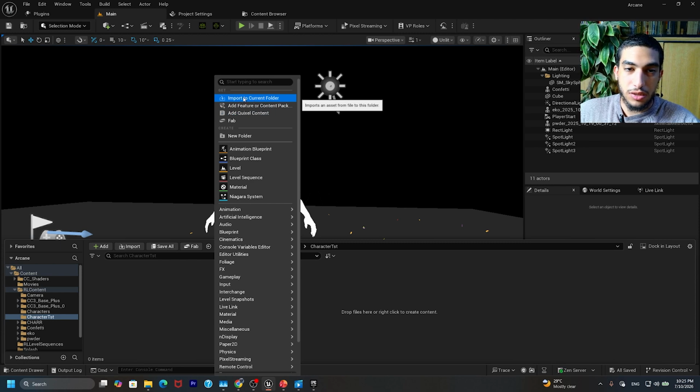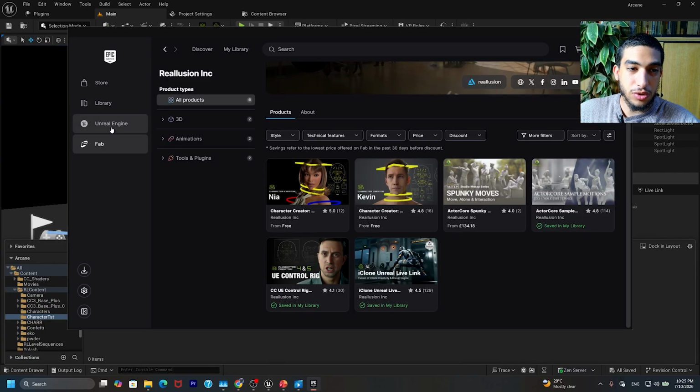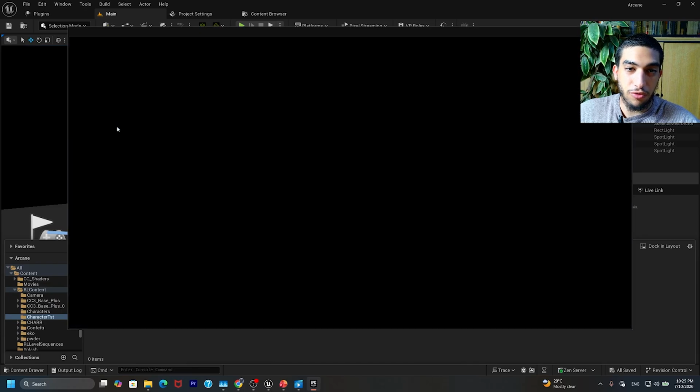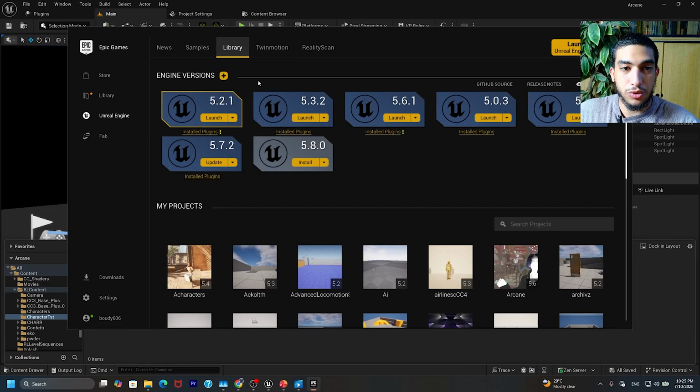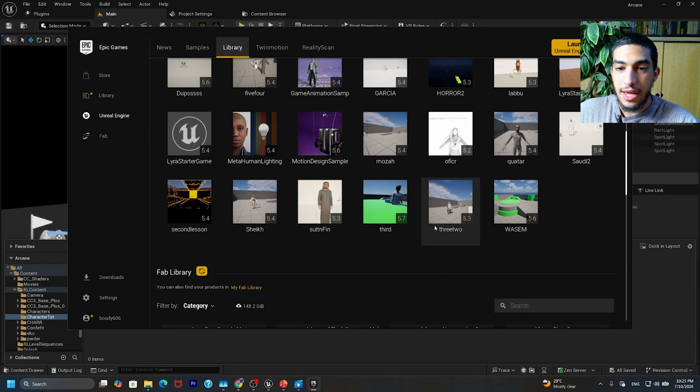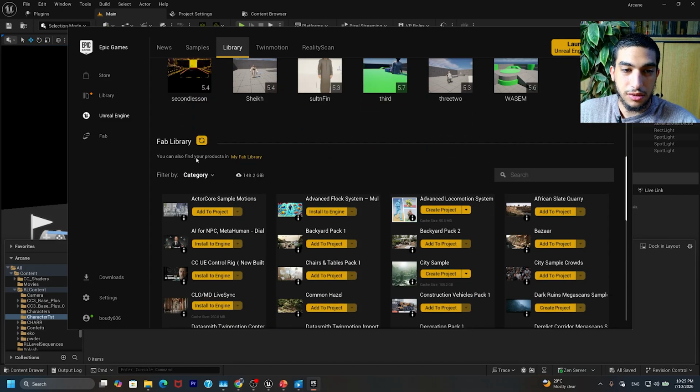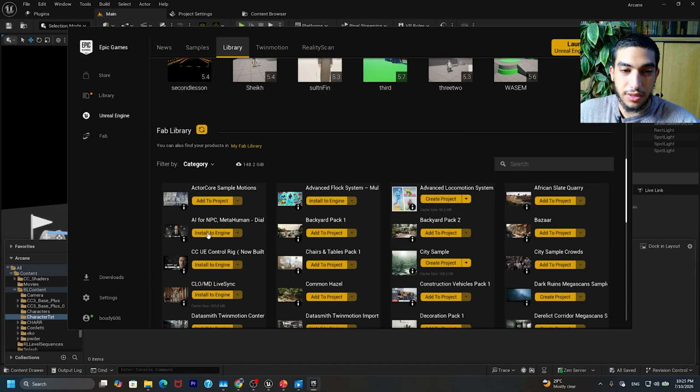We would not be able to import this character from Reallusion software without installing the plugins. So if you want to install a plugin inside of our engine, we would go to the library and then go down here in Fab Library, and we would see all the plugins that we have in our library.